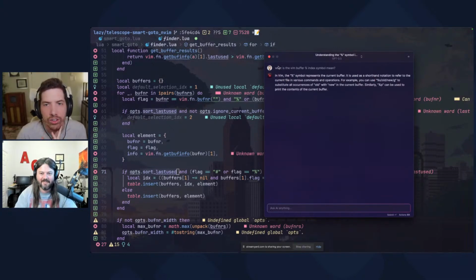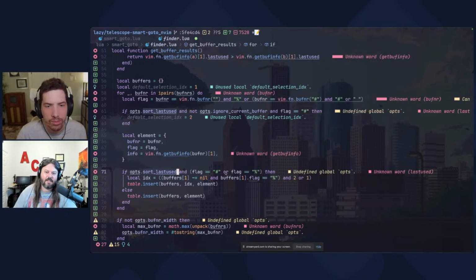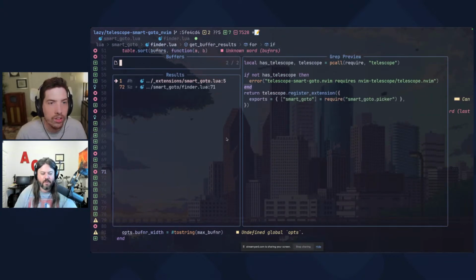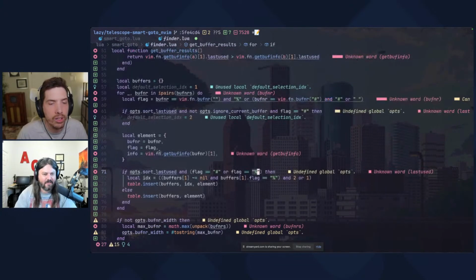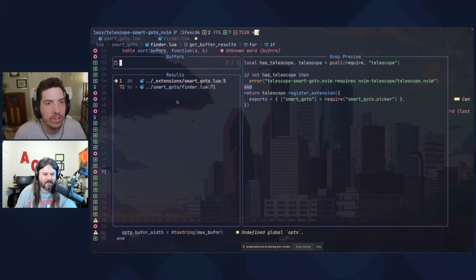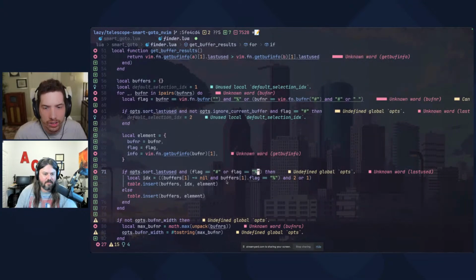So that tells you the current. Well, we use percent all the time, so that must be what it is talking about. So this is the file I have showing. Yeah, what does it show in that view? In what? When we have Telescope open, it's doing the percent A. What is that displaying? So the percent is the current file. The question now is, what would A mean?